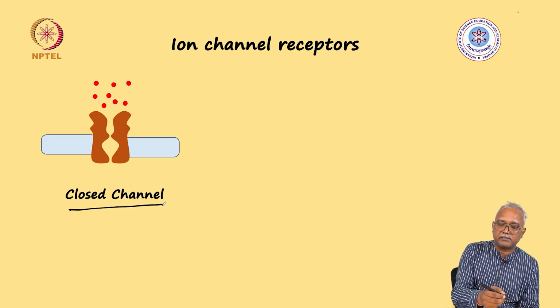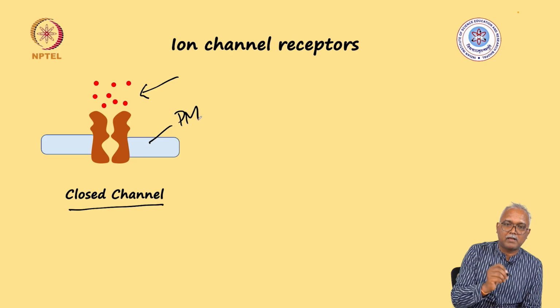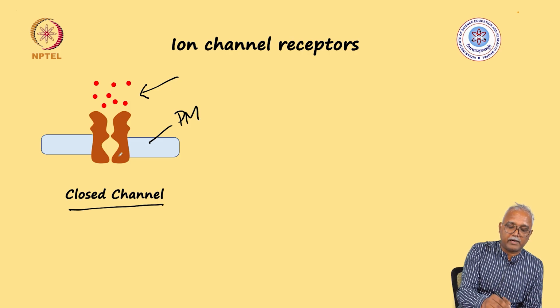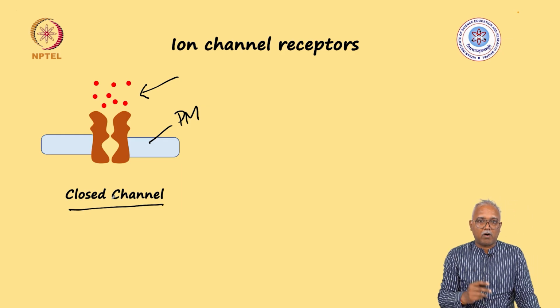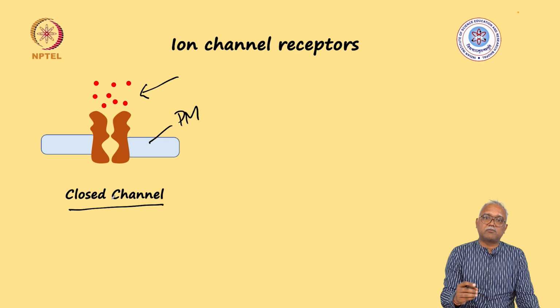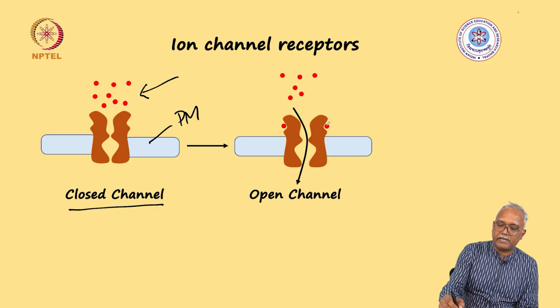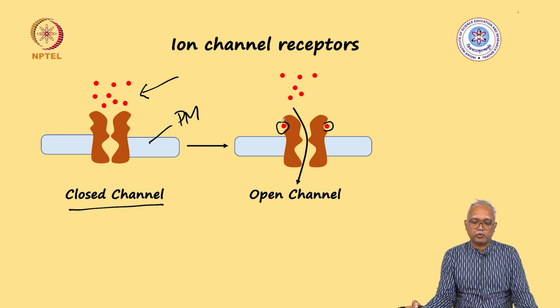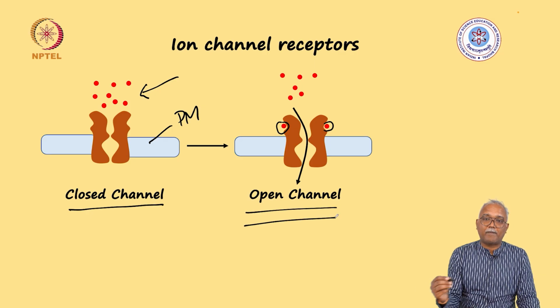So here consider the situation where the signal is present in the extracellular environment. You have the plasma membrane and the ions are ready to move inside. However, the signal is not available, or the trigger for activating this movement is missing. When that signal is available, you will see binding of this ligand to the receptor, which brings the change in conformation of the receptor, which now makes this channel more open type.